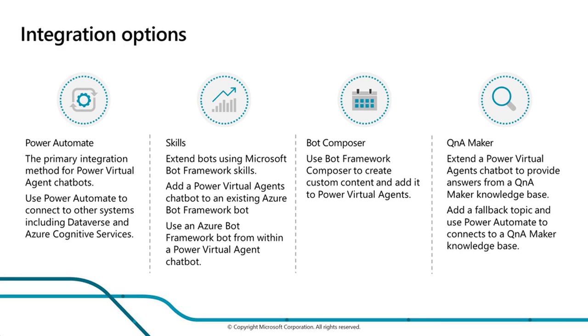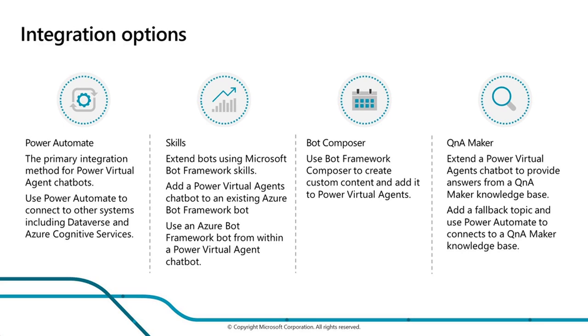So you can then use the Azure Bot Framework bot from within your Power Virtual Agent chatbot. A developer can also use a Power Virtual Agent chatbot from an Azure Bot Framework bot. The Power Virtual Agent becomes the skill, and the Microsoft Bot Framework dispatcher tool can integrate with the Power Virtual Agent bot. So these are some considerations about using skills. And this is something that more and more customers are thinking about.